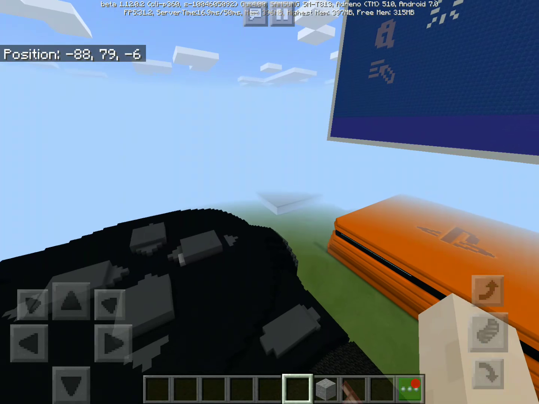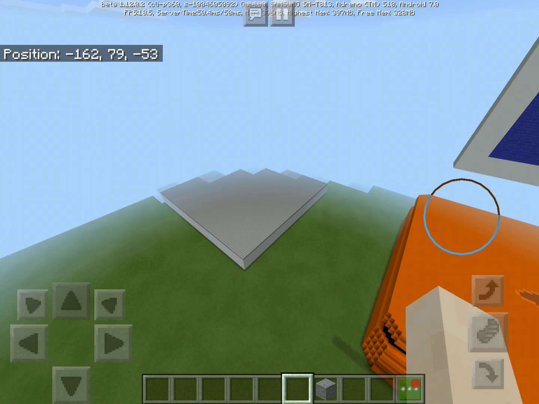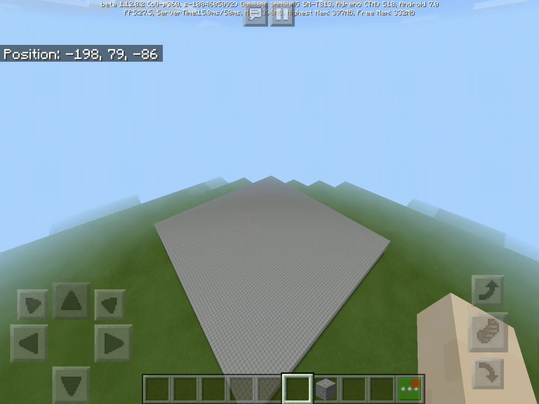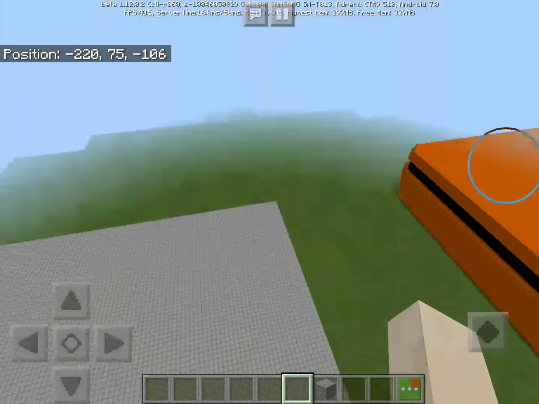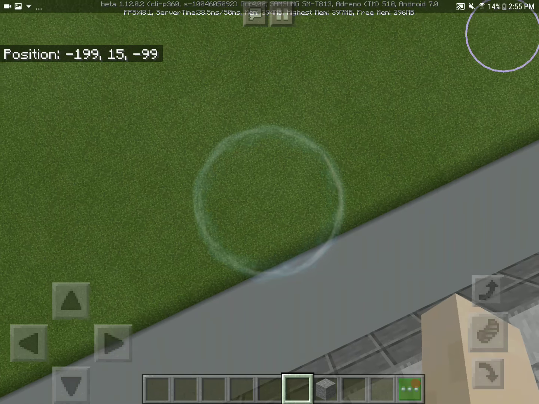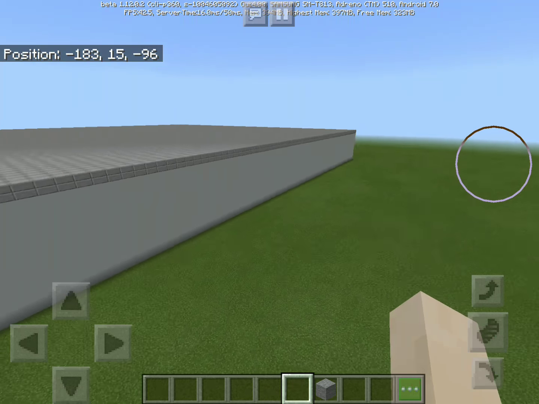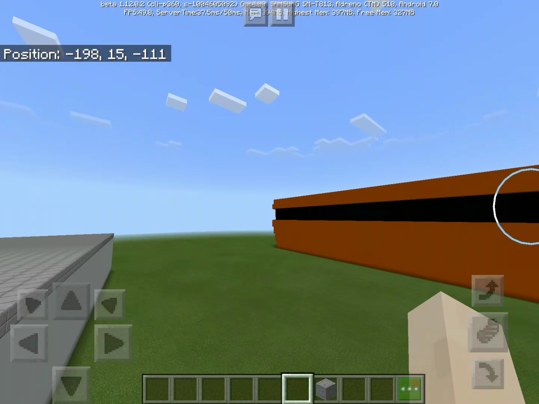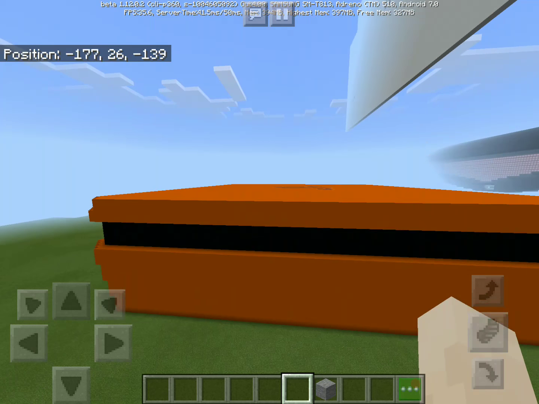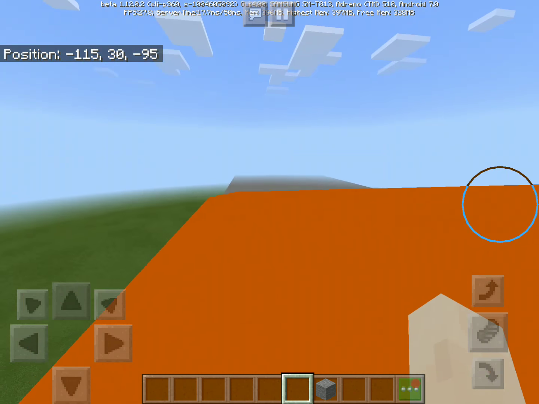Okay, what's that thing over there? I'm wondering, what is this thing? Okay, so what is it though? It doesn't make sense. Like, what is that square? Was that a house? Okay, let's see if we can turn off the PS4.